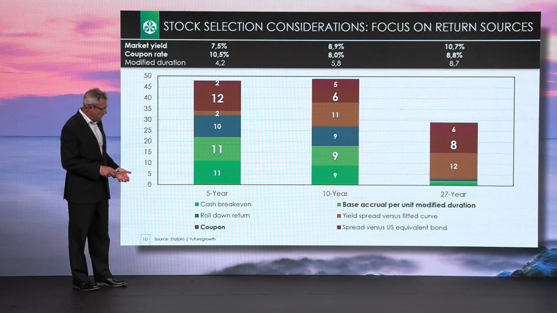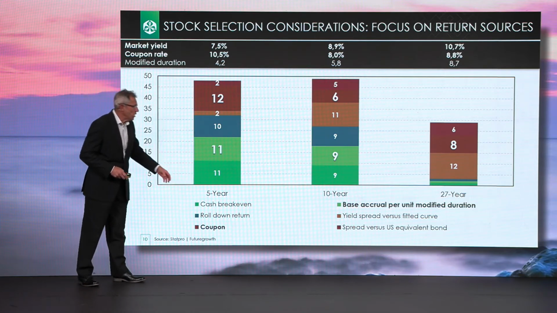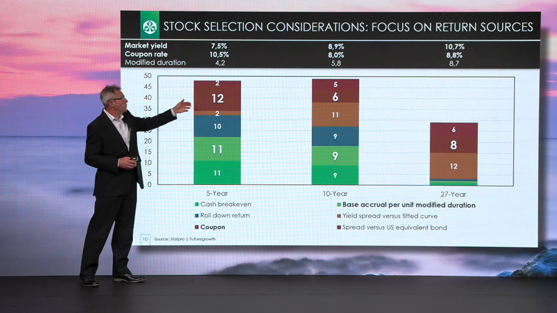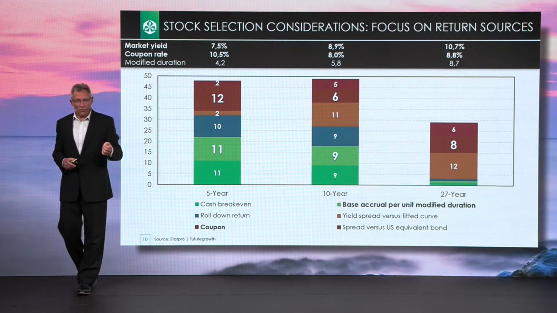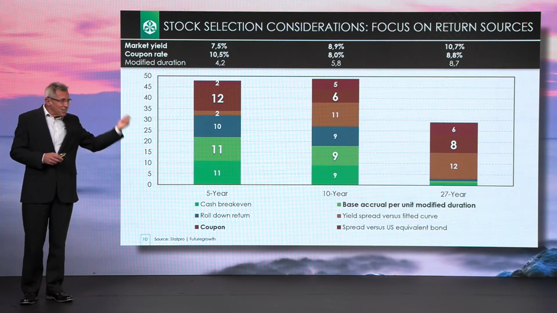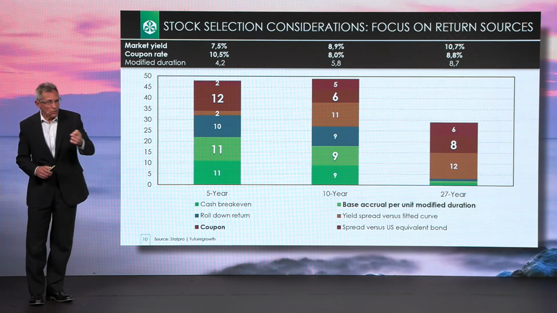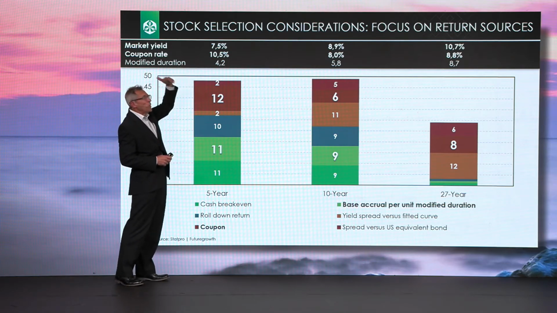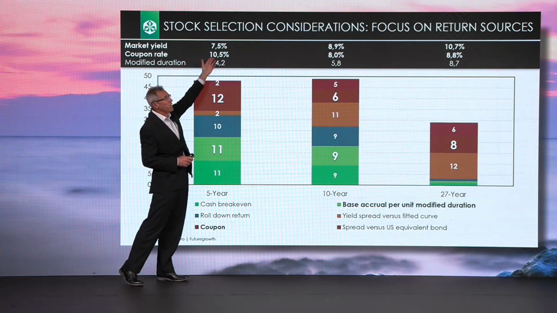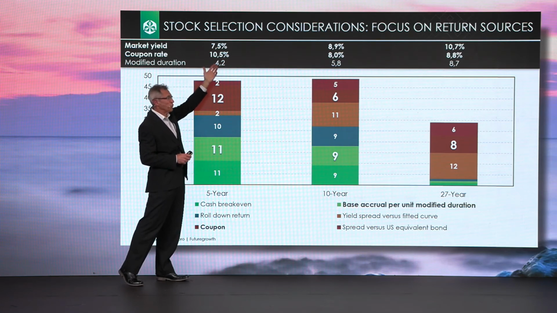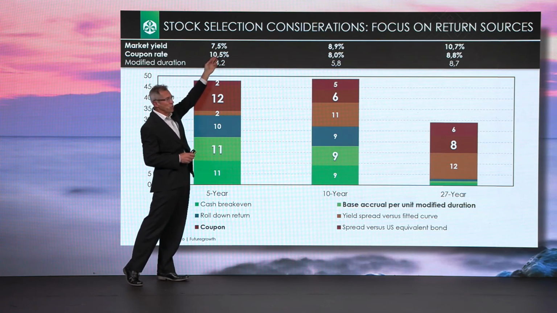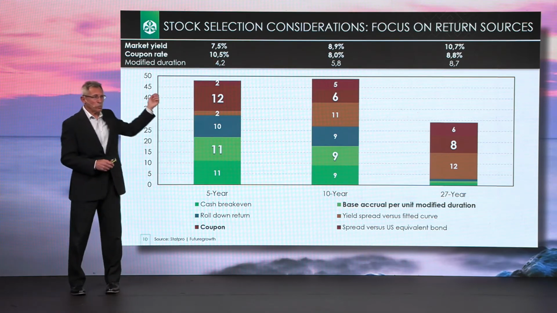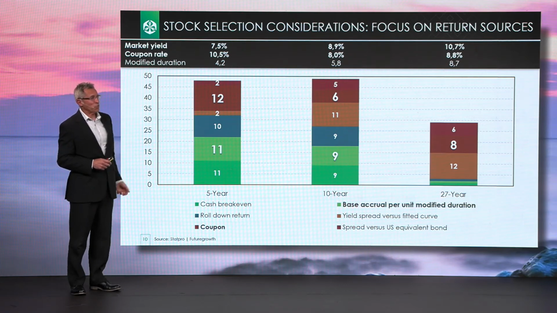I'm not going to go through this in any detail, but there are a few things that we would look at. I'm just going to focus on one or two of them. One is coupon. As you know, any bond trades at the market yield, but at the time of issue, it was issued with a fixed coupon rate. In this case, let's look at the 186. It was issued way back in the 1980s when interest rates were quite high, with high inflation and a high bank rate. It was trading at a yield of around 10.5. It was probably issued at par, and that's where it got its high coupon rate of 10.5%.